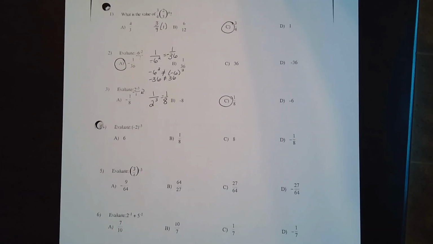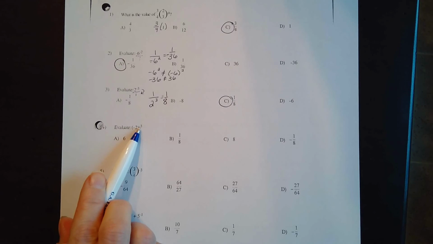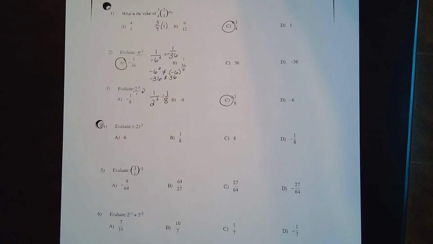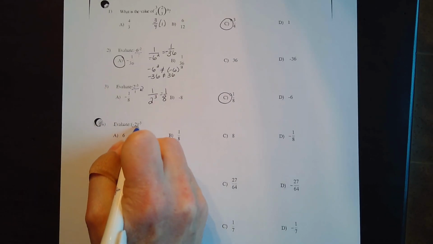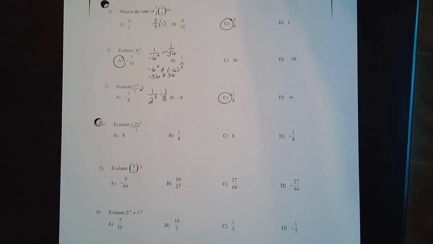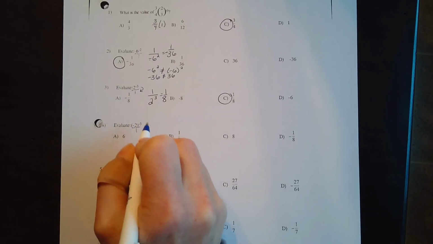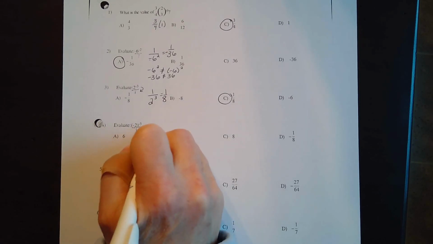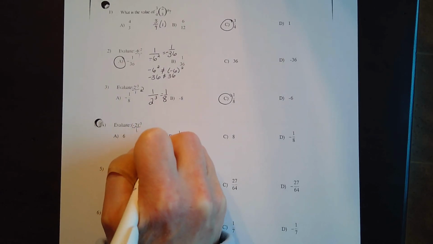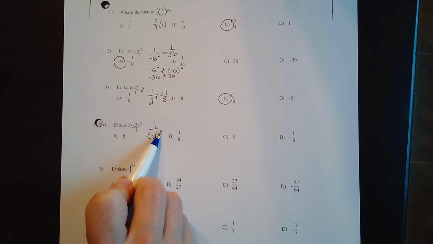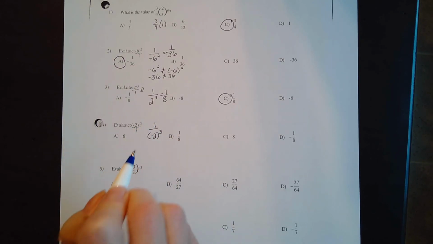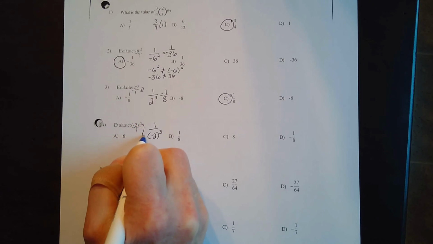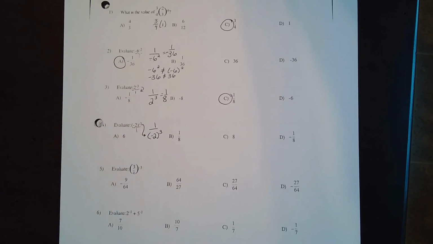Number 4, -2 raised to the -3rd power. Same as the question above. Right now, it's over 1. So we do the reciprocal, move the -2 to the -3rd power to the bottom, and make the exponent positive. So once we move it to the bottom, we took it from the top, moved it to the bottom, our exponent becomes positive. And then again, we can just use our calculator.